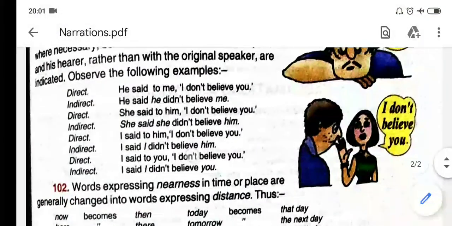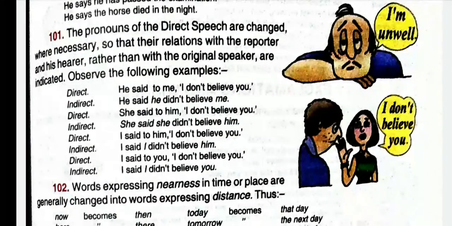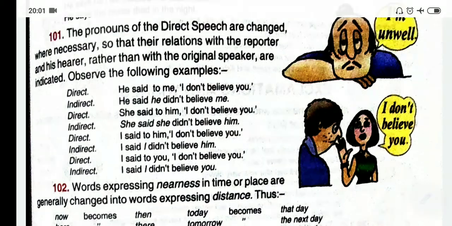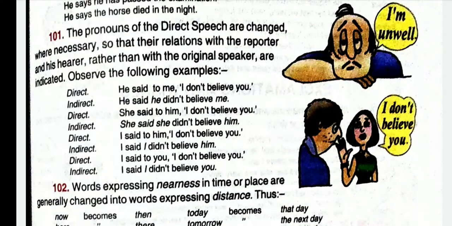Direct speech. He said to me, I don't believe you. Since you can see the reporting speech is in the past tense, how do you know that reporting speech is in the past tense? Said is used. Said is the past tense. If it were he says, this would be present, and then we would not change the tense. If it were he will say, meaning future, then again we would not have changed the tense. But he said to me, I don't believe you. He said he did not believe me. Do will change into didn't, because do is the present indefinite. Present indefinite will change into past indefinite according to the rule that we have studied.